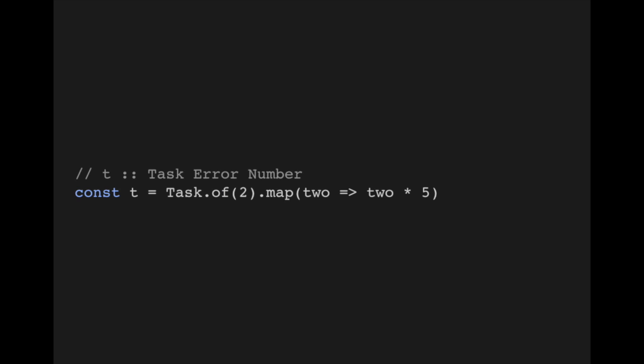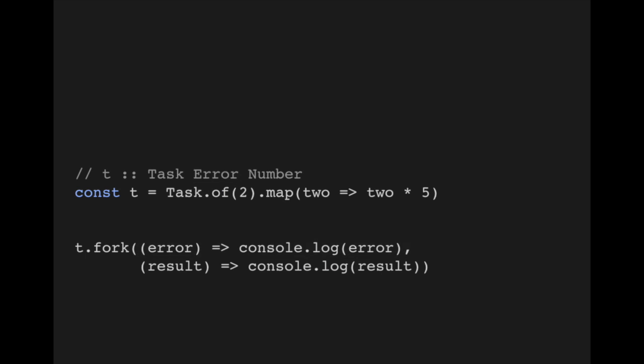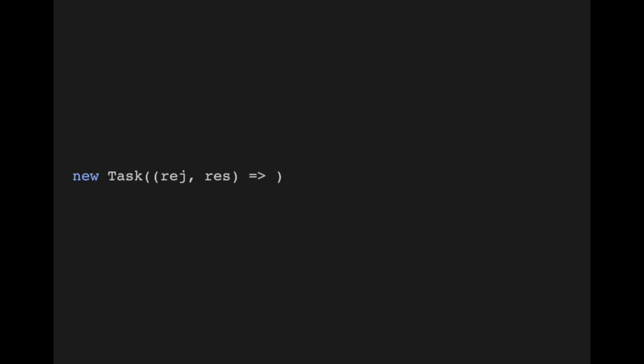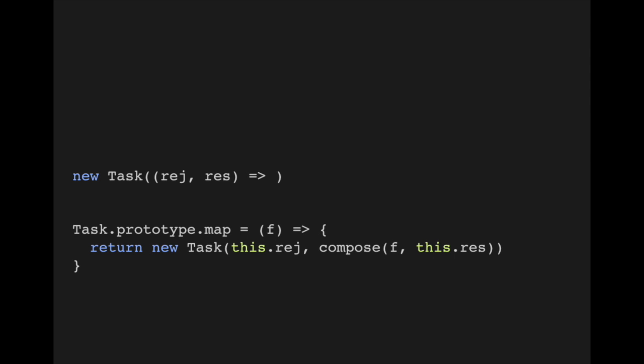The reason for that is you can always have an asynchronous error, and we must know when we call fork what the type will be passed into the top function, the error function, or the other function, the result function. Now, getting to the constructor here, it looks a lot like Bluebird or some other promise library, but we're going to do something very different from a promise and hold on to these functions and not actually run them. So what it's actually doing when we map is we compose over it with the previous resulting function, and we just tack our function onto the end.